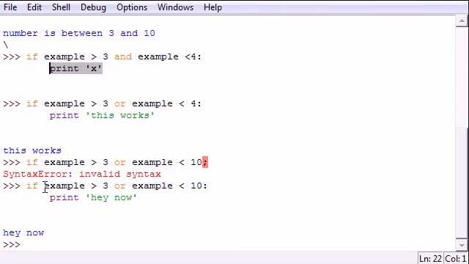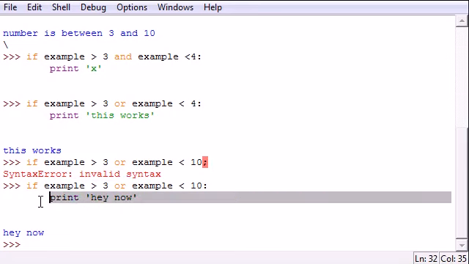When you use an OR, this one has to be true, this one has to be true, or both of them can be true, and then your code is executed.